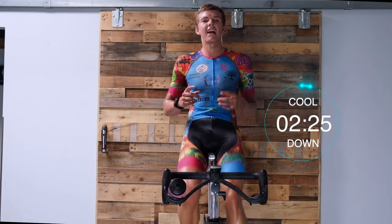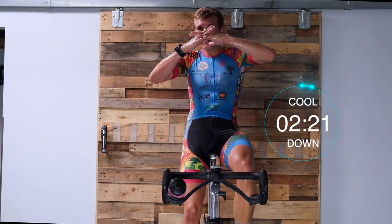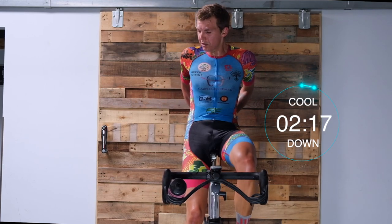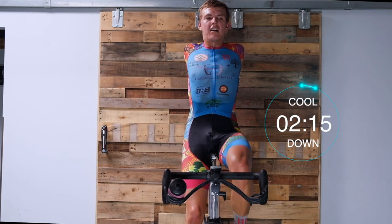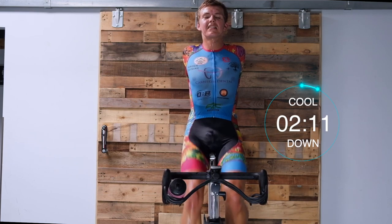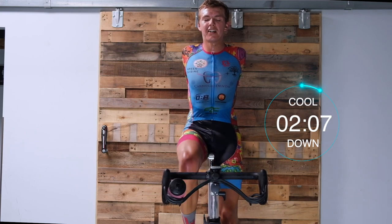relax the shoulders. While we're spinning those legs, you take your hands, you're gonna interlace your fingers behind your back, and you're gonna press your palms away from you. So you're gonna rotate, press away, and just open up that chest just a little bit here. Stay up nice and tall. Give it a couple breaths up here.